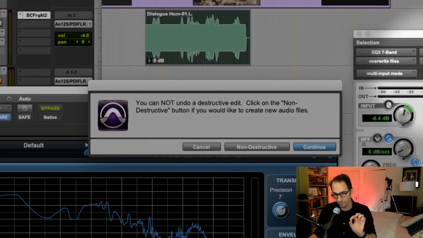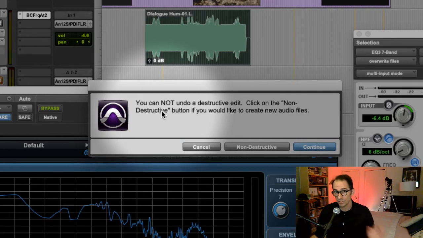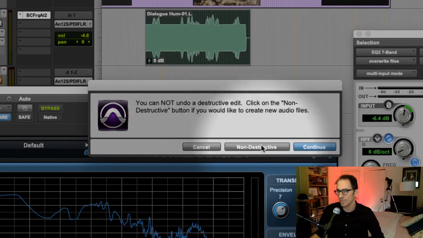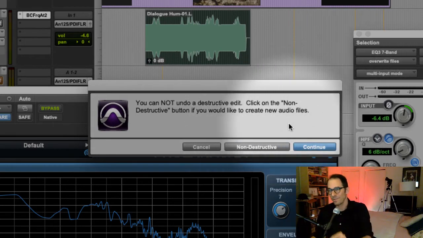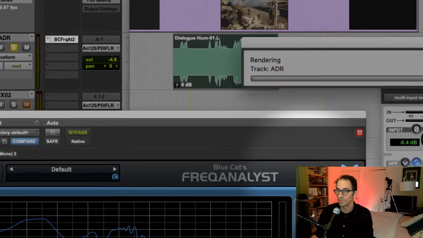When you use Audio Suite plugins, that renders the effect. It's not a real-time effect that just does it as it's playing. It actually renders the effect onto the clip itself. You can make it destructive, which means it destroys the original clip and renders it as a brand new clip. The old clip doesn't exist anymore, only the new affected one does. Unless you're super skimpy on hard drive space, which would be a bad thing anyway, you don't want to do that. You always want to do non-destructive. That way it keeps the original clip and then creates a new one in your audio files folder with the effect on it. So let's do non-destructive.